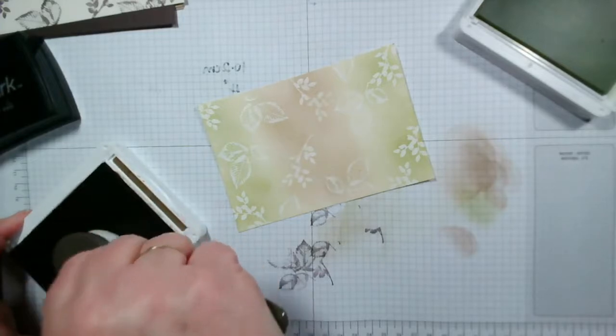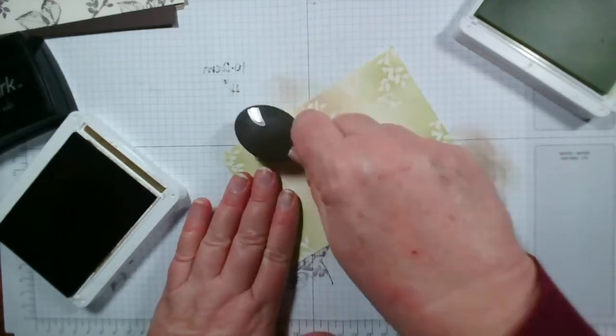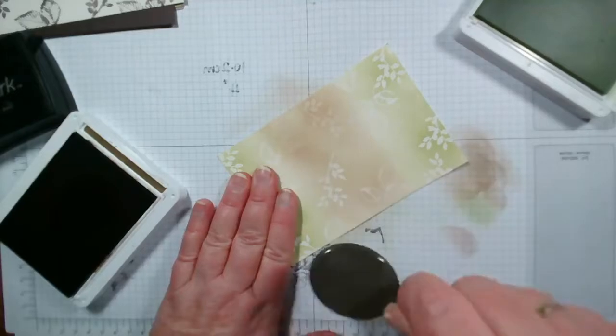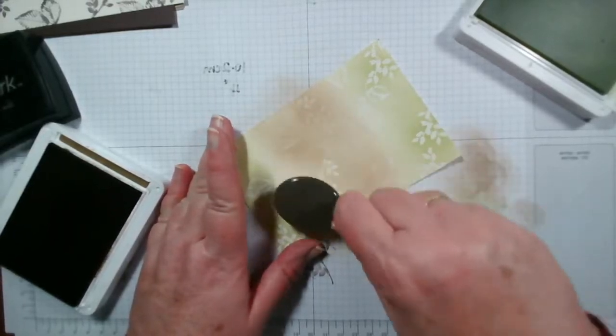I'm going to use a bit more soft suede. Hello Karen, I hope you've had a good week, Karen. Not been too busy. I hope you're going to manage some crafting this weekend.